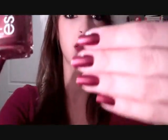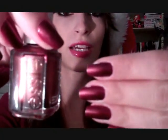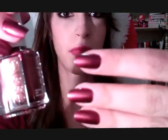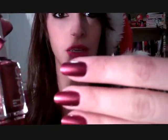My favorite winter nail polish is Essie's Wrapped in Rubies. Basically, it looks a lot more goldish and sort of brown in the bottle, but it comes out a pretty deep red, as you can see. It comes out this really deep wine color, like the same color as my shirt. If you're looking for a great red color, the gold glitter in it just gives it this perfect winter shimmery look. It is really good.